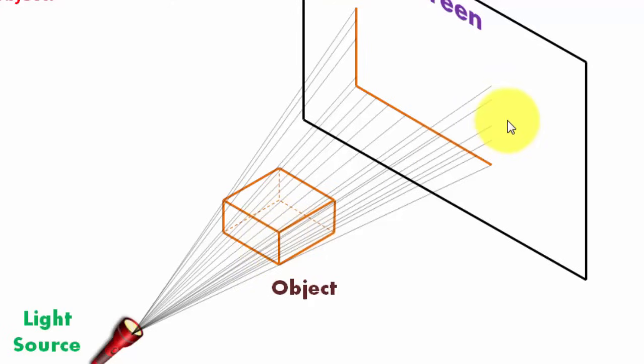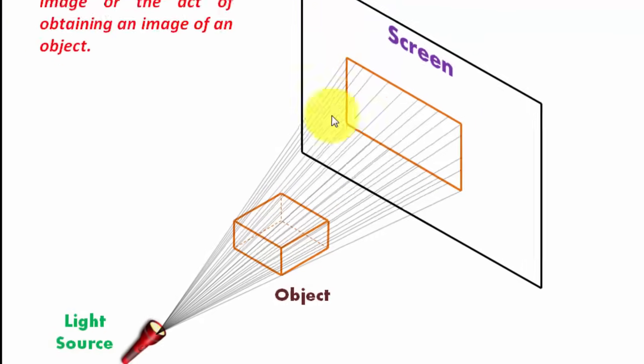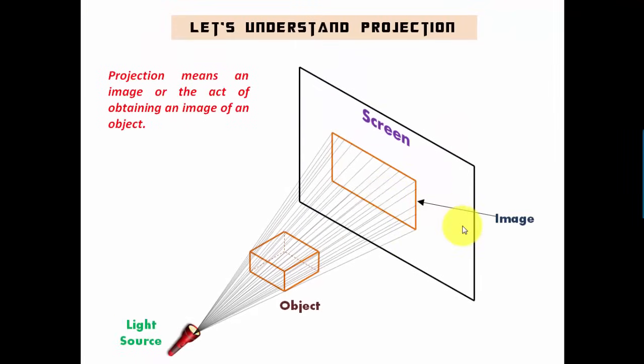This edge over here looks like this edge on the screen, some kind of a magnified form, and finally we have this edge. Okay, so it appears something like this. So this front portion is obstructing the light rays from going ahead over to this side. So this portion would appear something like this in some sort of a magnified way. And this is what you call the image, and these are what you call projectors or rays of sight.